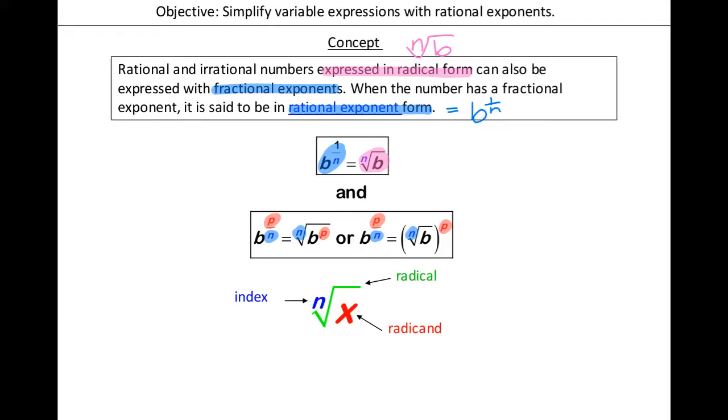So for example, an x to the 2/3 would be, the 3 is the index, the root, so the third root of x, and then the 2 is the power, so I'd raise it to the power of 2. Or you can put the squared next to the x. It'd be the cube root of x squared, which is the other way you can do it.